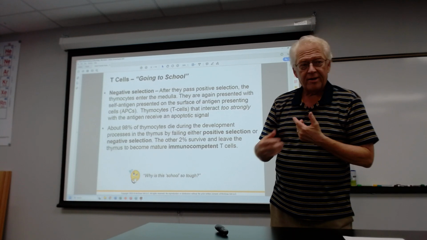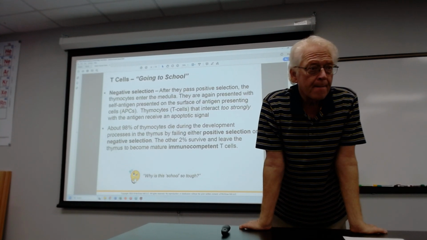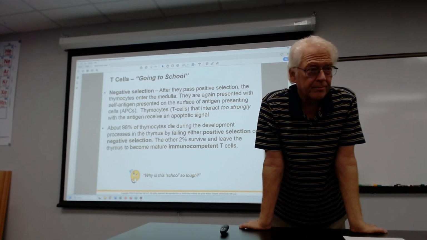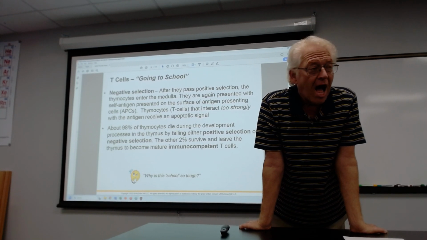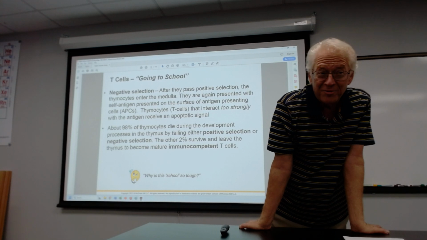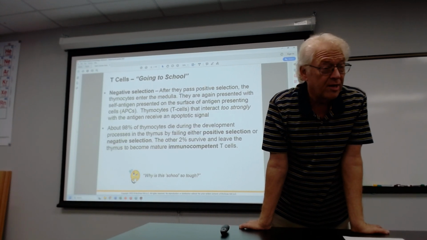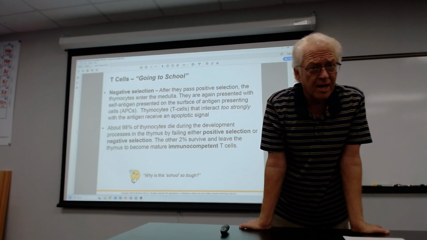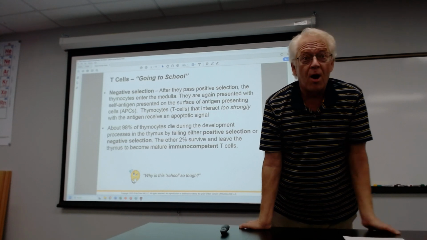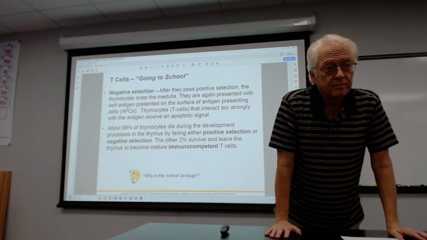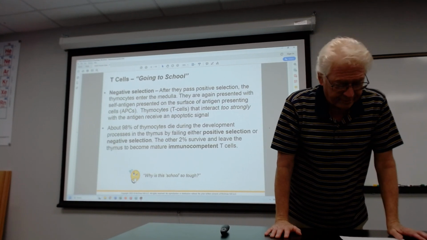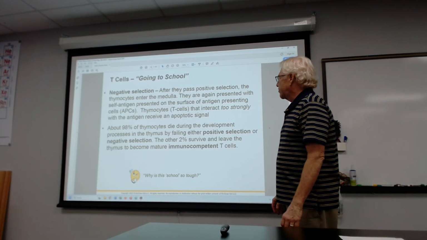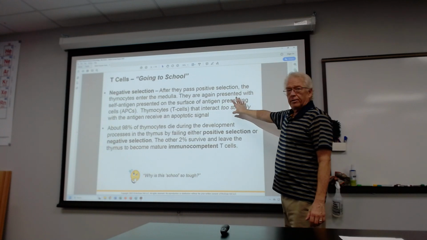Okay? Well, yes, sir. So between positive and negative selection, when you say it would overreact, well, if it recognizes that it's a self protein, what would it be reacting to? Because it just says it overreacts, so I'm not really sure what the overreaction is. It might be an overreaction to the point of maybe we should kill this. Okay. Got it? It overreacts to self. Like, oh man, wow, we really need to get this. So it's basically like a more selective version of the positive selection. Yeah. And so again, if we overreact, you get killed.